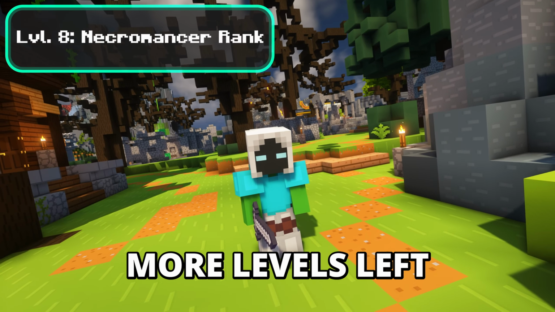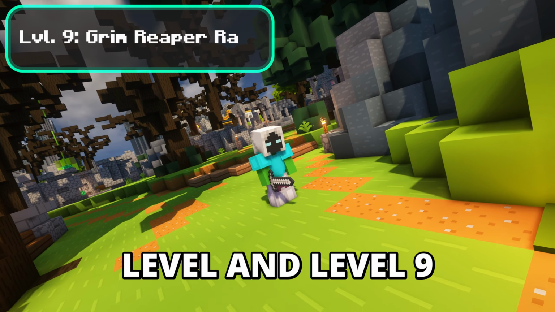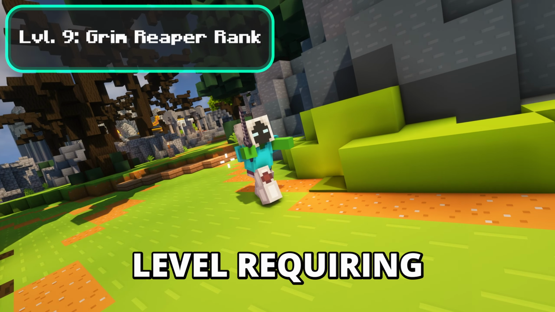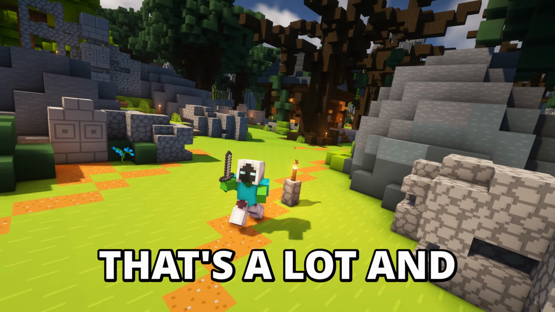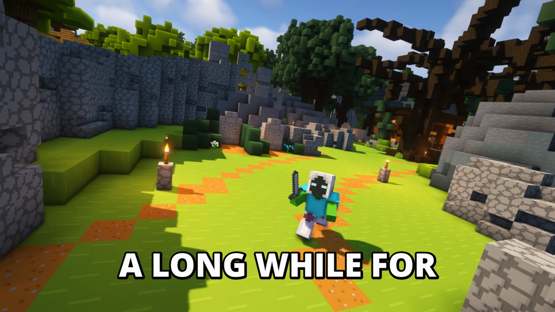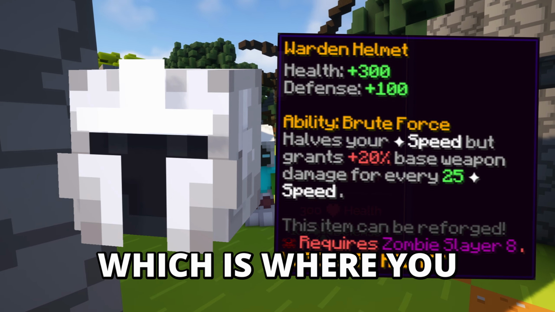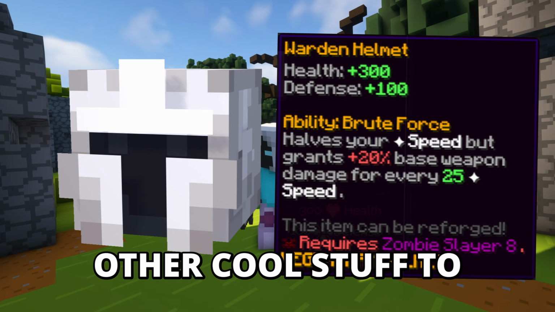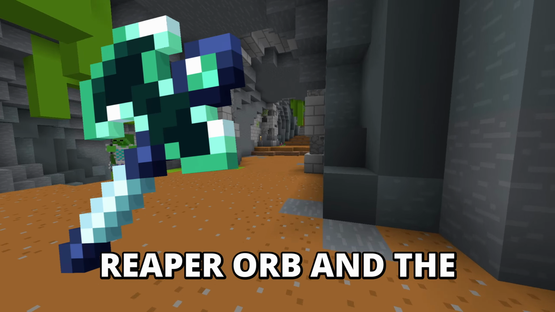Alright, there's two more levels left. Level 8 is known as the Necromancer level, and level 9 is the Grim Reaper level, requiring 400k and 1 mil XP, respectively. That's a lot, and it's gonna take a long while for you to get that. Level 8 unlocks the recipe for the Warden Helmet, which is where you use the Warden Heart and some other cool stuff to make something very epic. Along with the Reaper Orb and the Axe of the Shredded.